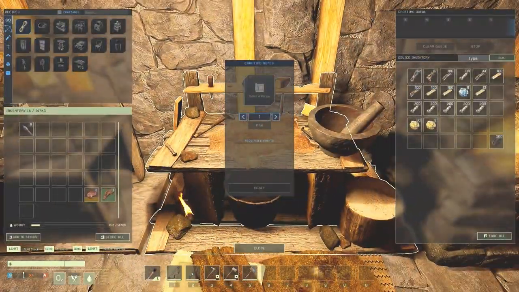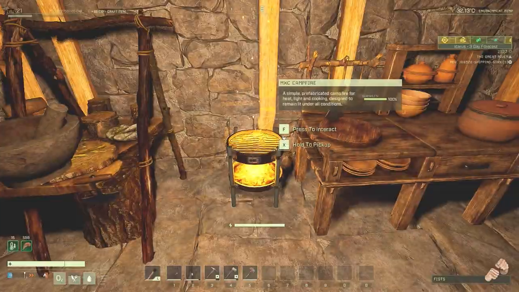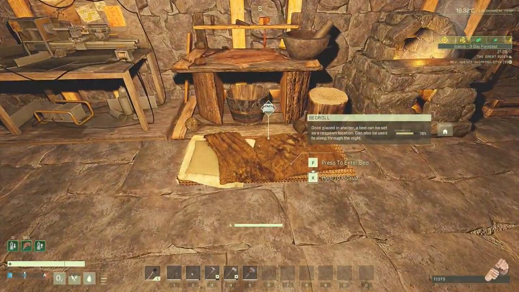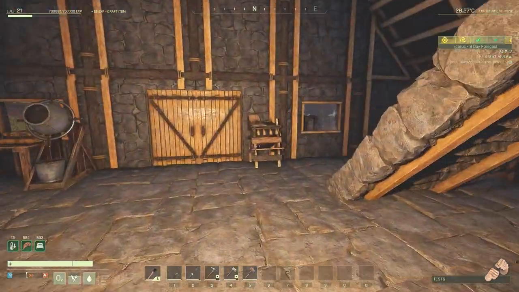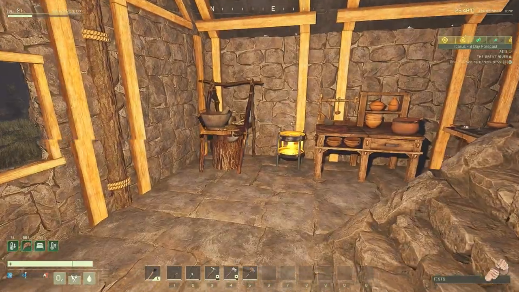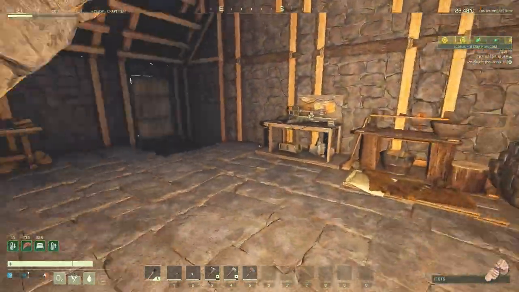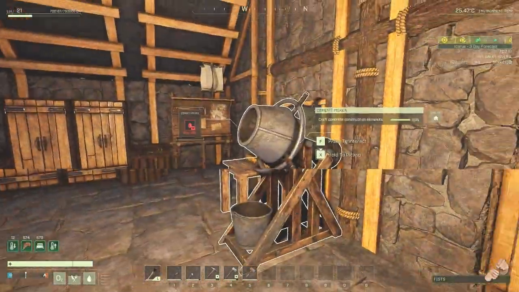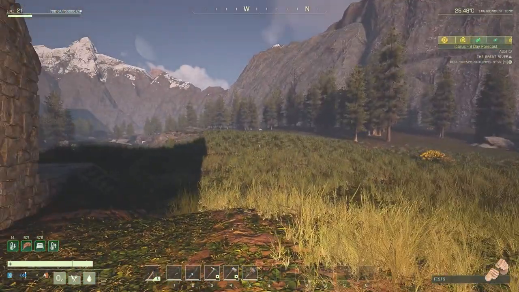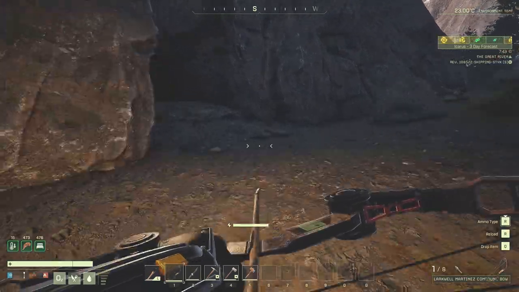Oh, we don't have wood in our fire. Since when? Yeah, we do. Are we just too far away from it? What is going on? That was strange. Why did it do that? We're not close enough to our fireplace anymore. Okay, let's let that cook up. We'll go grab some stuff here. Right here is where we are going.